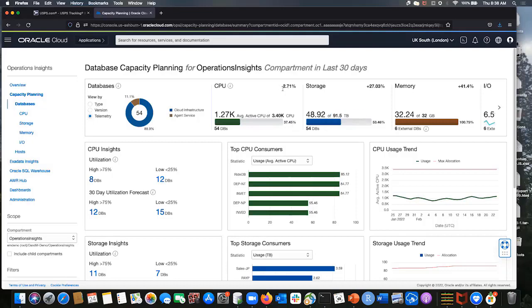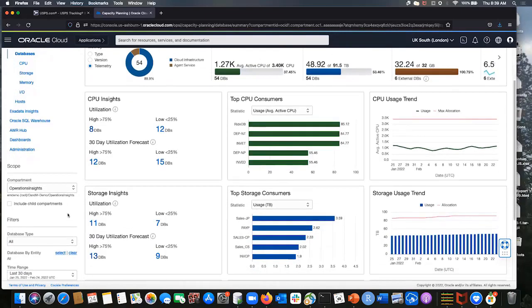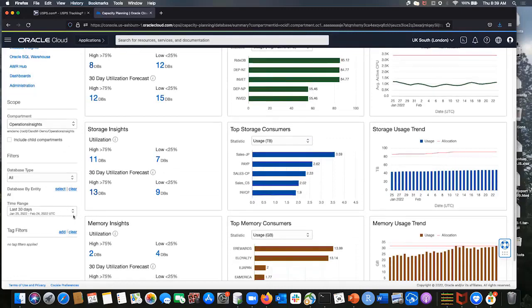The other thing to note here is there's a brief trend up here. So what is this minus 2.71? What is this plus 27%? It refers to the change in CPU utilization over the selected time period. The time range is the last 30 days.